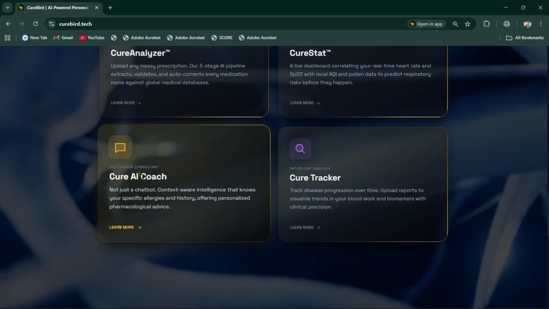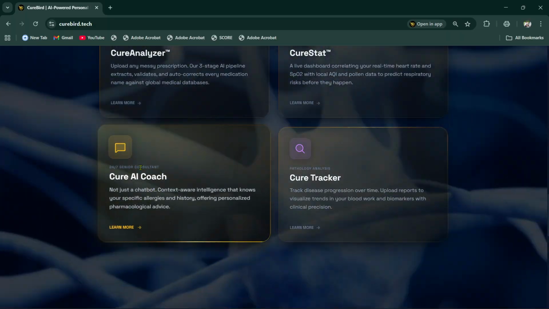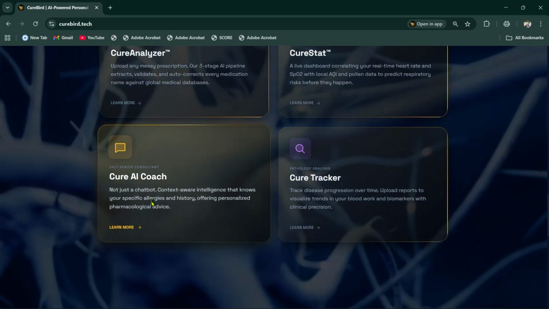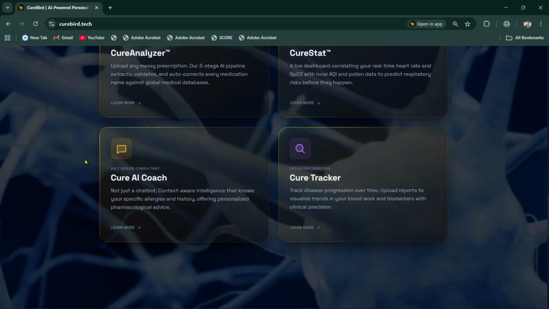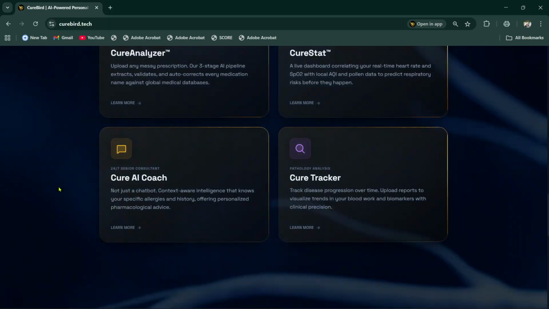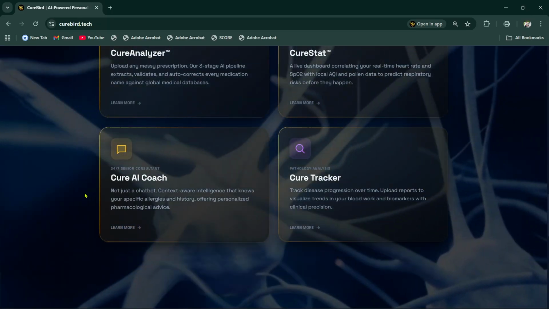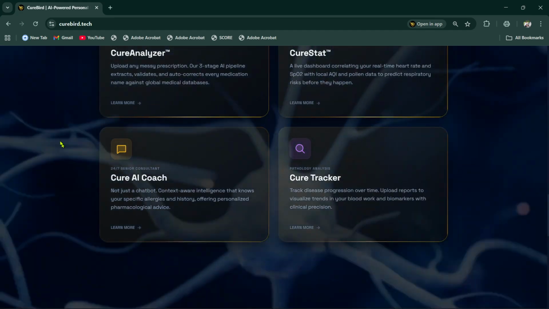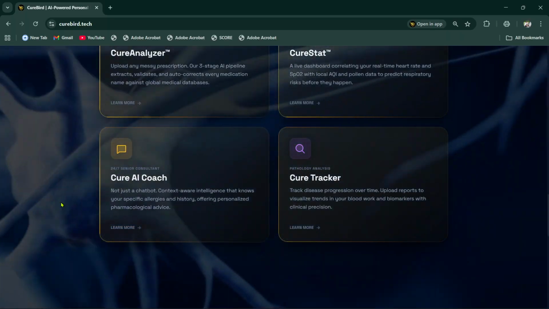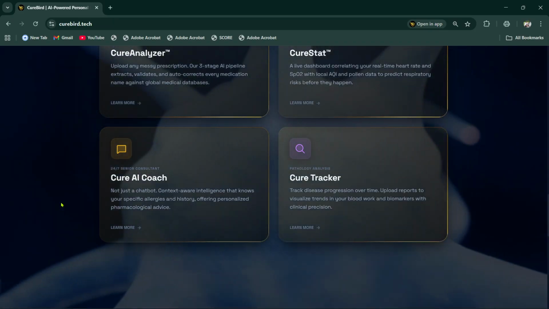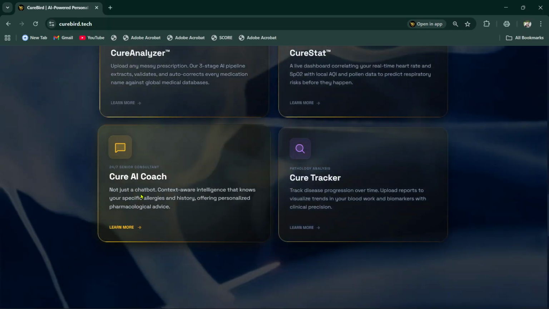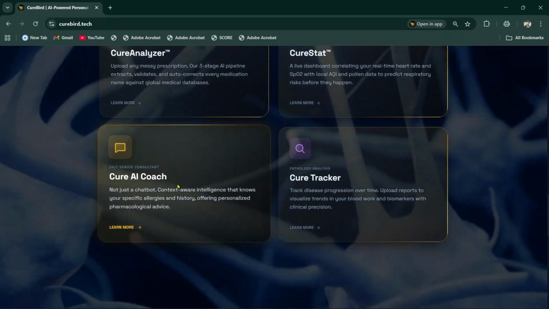And this is the Cure AI Coach. This is nothing but a normal AI chatbot, but with the functionality of a context aware engine. When I say context aware engine, I mean a medically context aware engine. We have fed the Cure AI with medical contexts and fine tuned it with a proper system prompt so that it does not give a generalized output but a well formatted output.